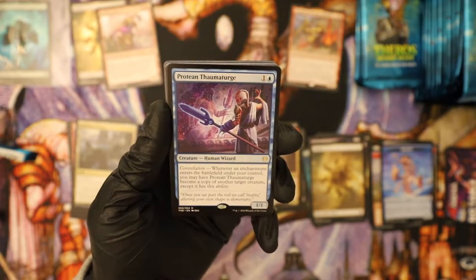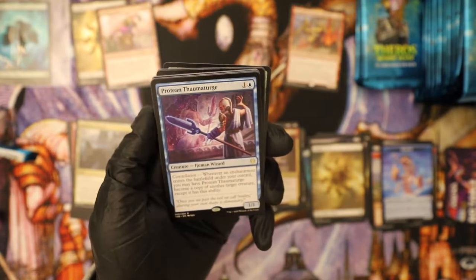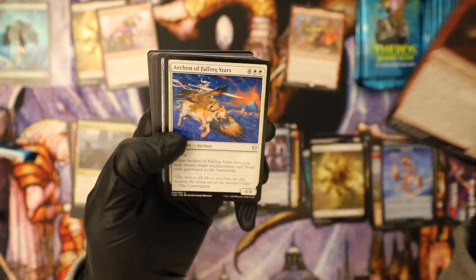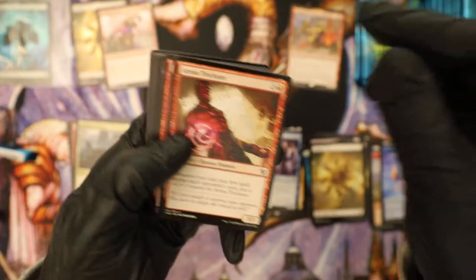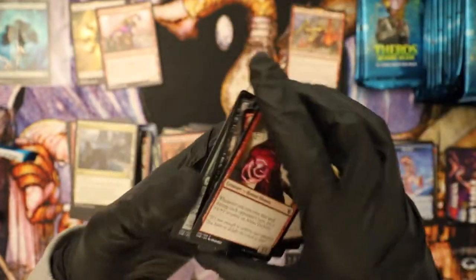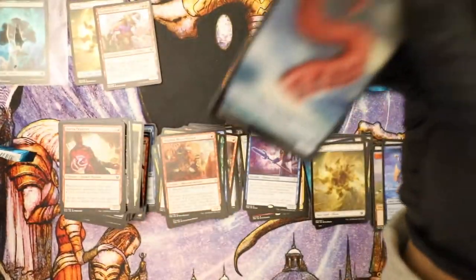Protean. Oh my gosh. Try pronouncing that. Thaumaturge. It's gotta be less than a dollar. It's $1.45. Oh. I feel like everything's like a dollar right now. Protean thaumaturge. Are these even real words? What's a Thaumaturge? It's a human wizard.